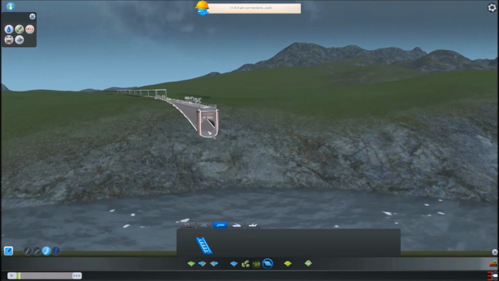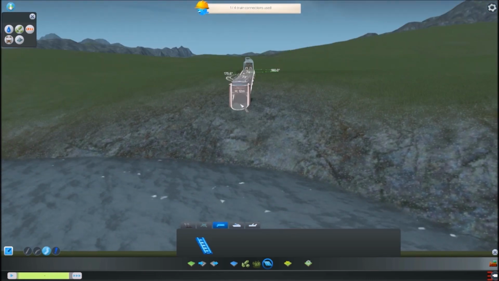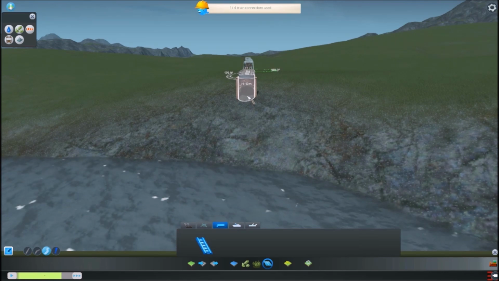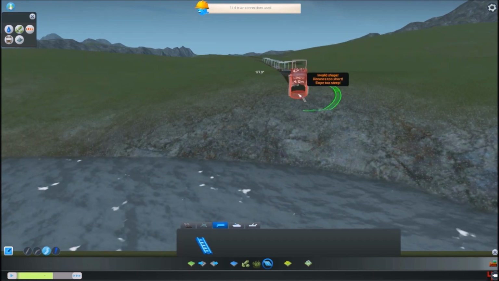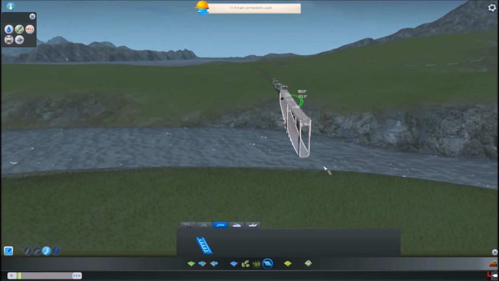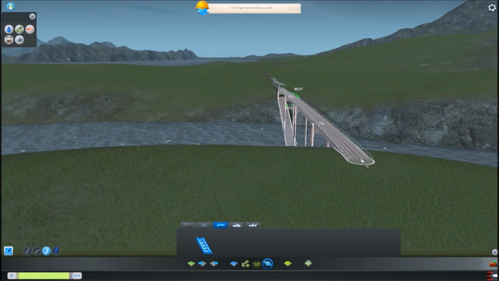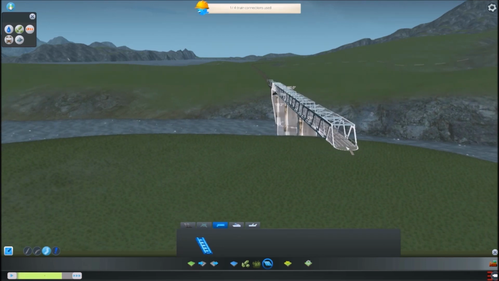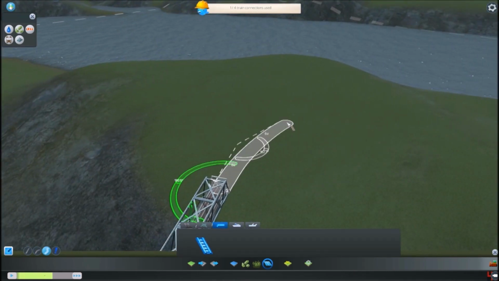So page up. I'm going in the right direction. It's about level. I'm going to go a little bit up because I need to climb a little bit. And page back down to get to ground level. Move across to get the trestles. And there she is.